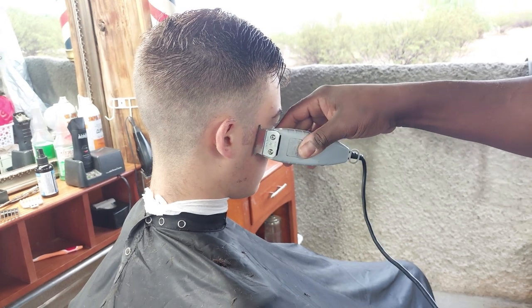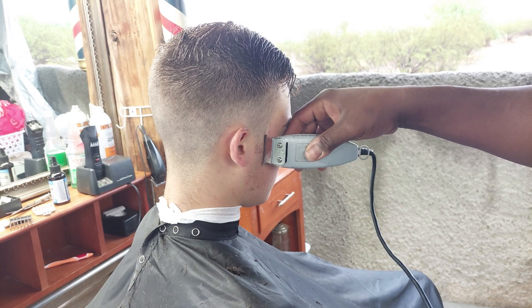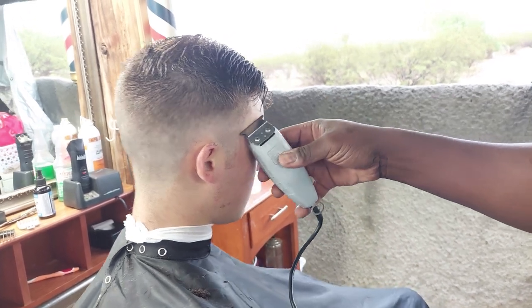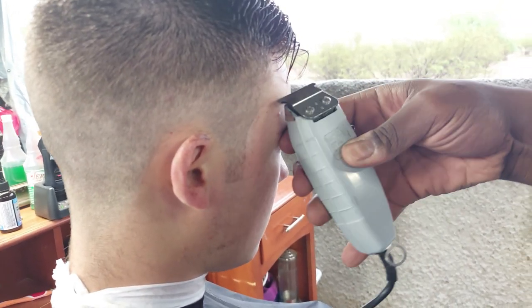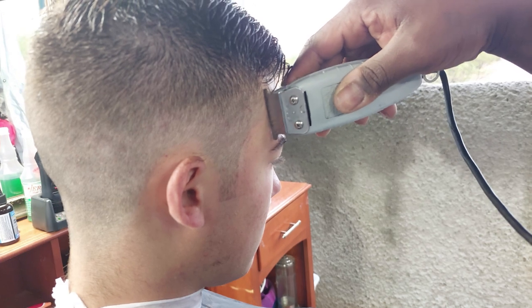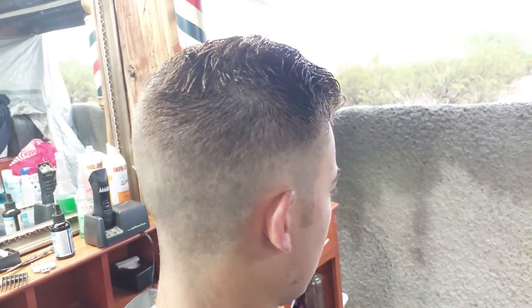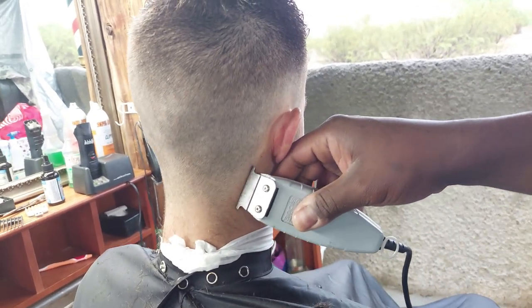Straight. Let the flat edge do the work for you. Make the line, and then come up and curve. Curve in, down, and then curve up this way. Soft touch line, that's it. Everything else stays natural. Let the straight edge make your line.